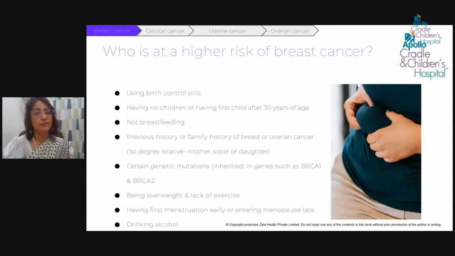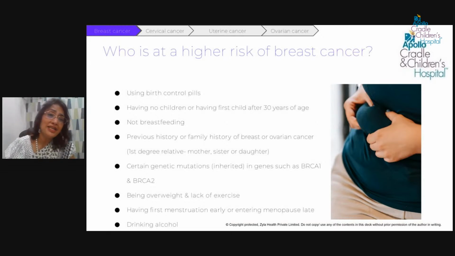Recently, last week, I operated on a female. She was 22 years of age. She had a big ovarian mass. Once we did the surgery, we removed the mass and sent it for frozen section. It turned out to be well differentiated mucinous adenocarcinoma. We had to remove her uterus and contralateral ovary, do the radical hysterectomy, and remove the lymph nodes. So what I mean to say is that the cases of ovarian cancer are rising even in young unmarried girls. So who is at high risk of ovarian cancer?